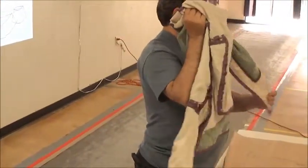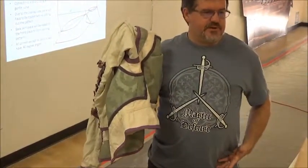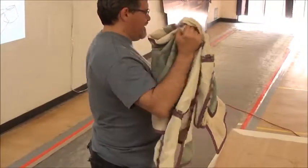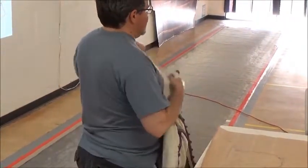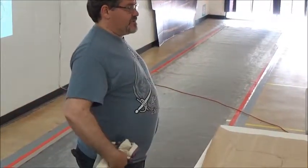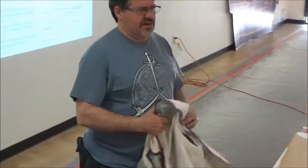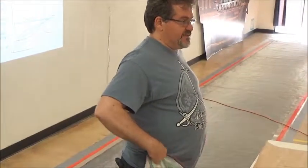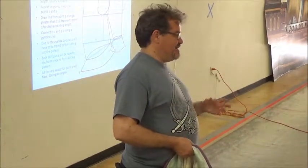The skirting piece adds a little bit of flare. It makes sure that our doublet at our natural waist doesn't look silly — it doesn't expose our shirt, it covers up the waistband of the pants. If you have ties in your doublet, it covers those too. It can also be a pass-through point for what we call points — little pieces of string that tie the pants onto the doublet.